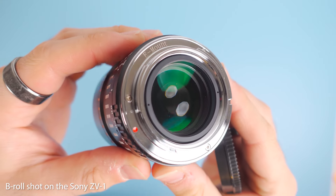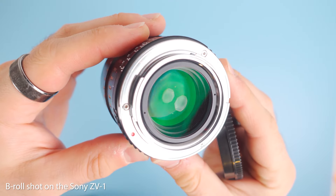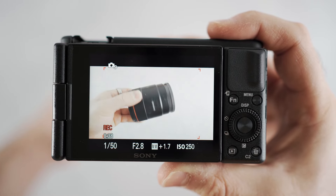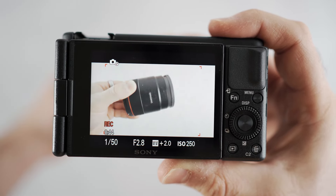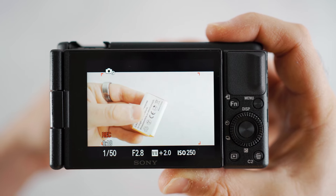Something I really loved about the ZV-1 is that I could just get it out of my camera bag and the 4K quality out of that camera is just fantastic — comparable to the a7III, to be quite honest. And the autofocus on the ZV-1 is actually better than the a7III. I've been using the a7III for B-roll and that thing loses focus all the time compared to my a7IV. The a7III compared to the ZV-1 is like two different classes when it comes to autofocus.